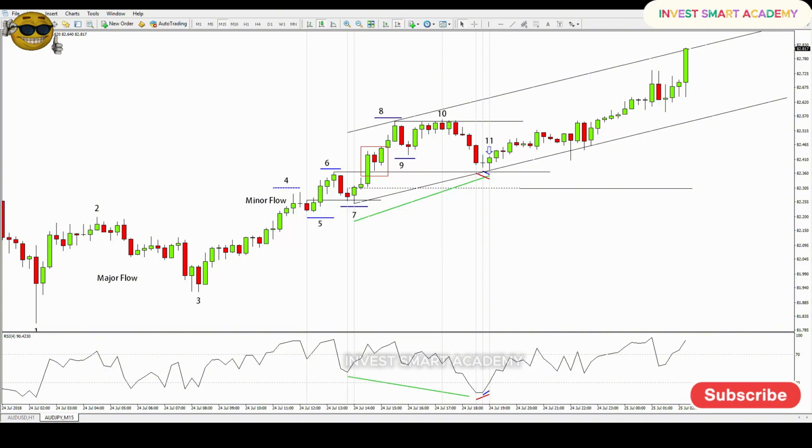I also want you to notice that the lower upsloping black line that we drew from number 7 and connected to our fractal candle number 11 served as a sloped support for the market, which touched the line 3 times. There are situations where lines like this can be used as a secondary entry, or an auxiliary entry in case you missed the first one.